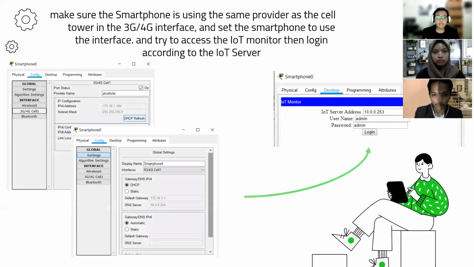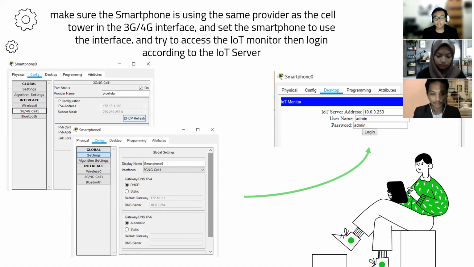Okay, and make sure the smartphone is using the same provider as the cell tower in the 3G or 4G interface. And set the smartphone to use the interface and try to access the IoT monitor, then log in according to the IoT server. And the username and password in IoT monitor is admin and admin.